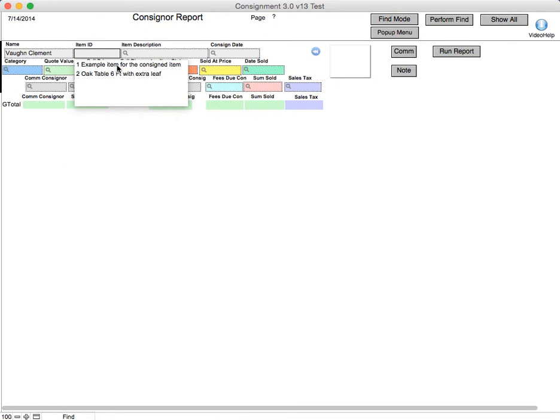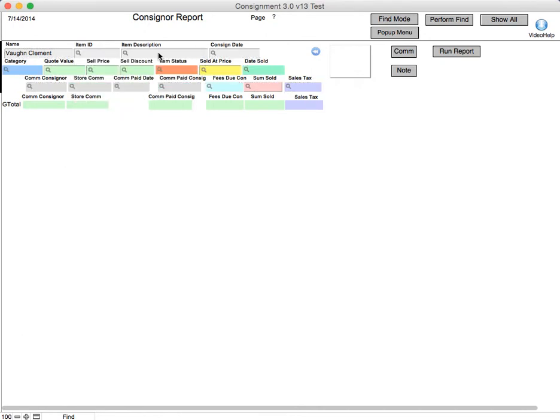If you had a specific item in mind for searching for it, you could go ahead and click that item into the field and do your find at this point to bring in the record for that item. You can also do this description if you wanted to and type in any part of the word of a description, and it would bring up all the records for that description.